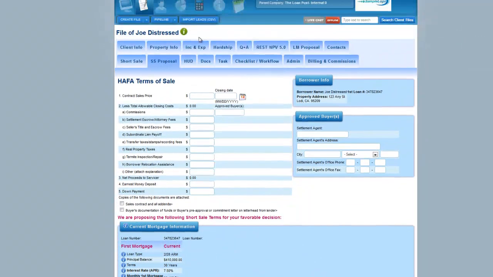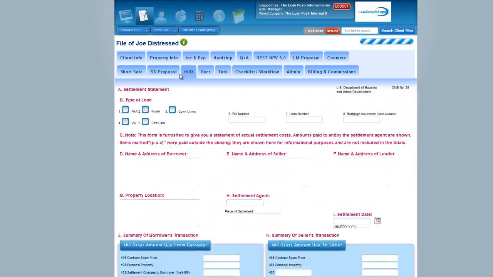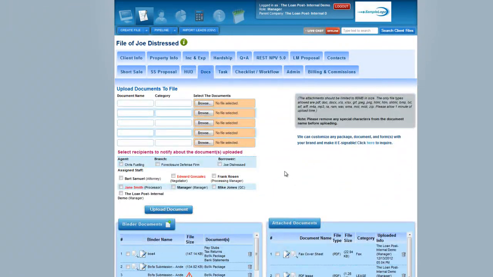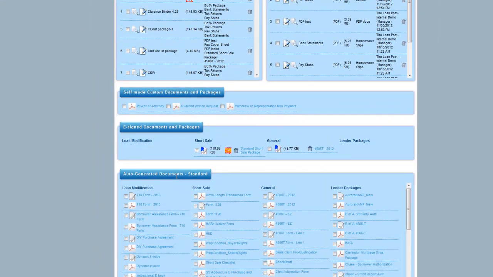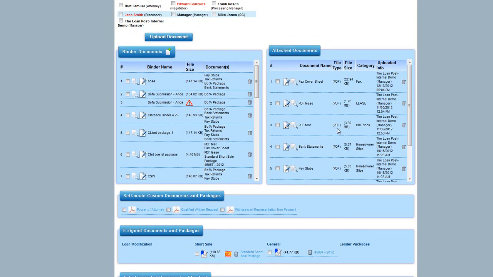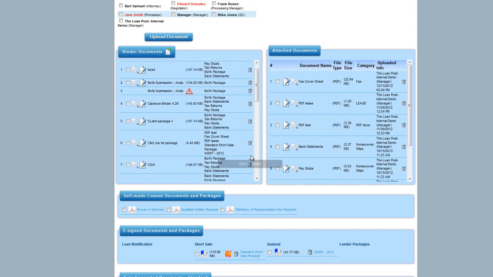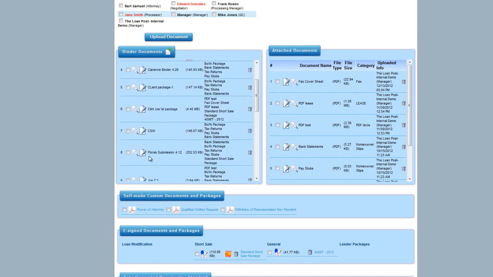All right, moving forward, you can generate a preliminary HUD. So I'm on the HUD tab here. Docs. This is a very important one because now you can generate all your important documents. You can upload important documents as well, so it's all centralized. These are all my uploaded documents. It tells me who uploaded them, when they uploaded them, and I can name them. I can also use our binder tool and merge documents and PDFs into one, and I can reorganize it so it's reordered. That's really important.